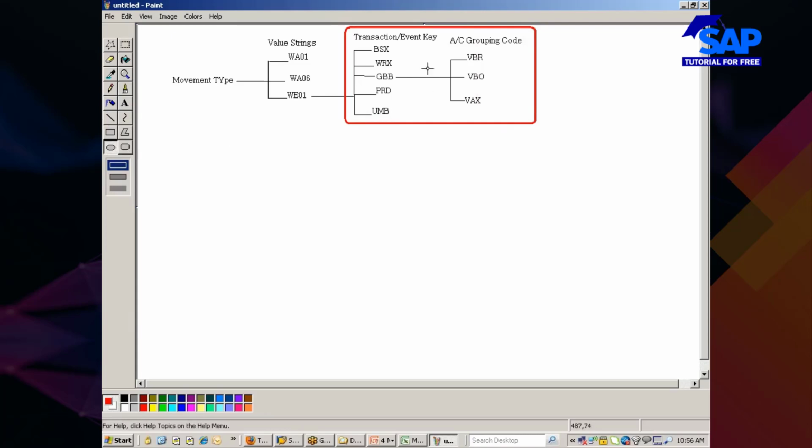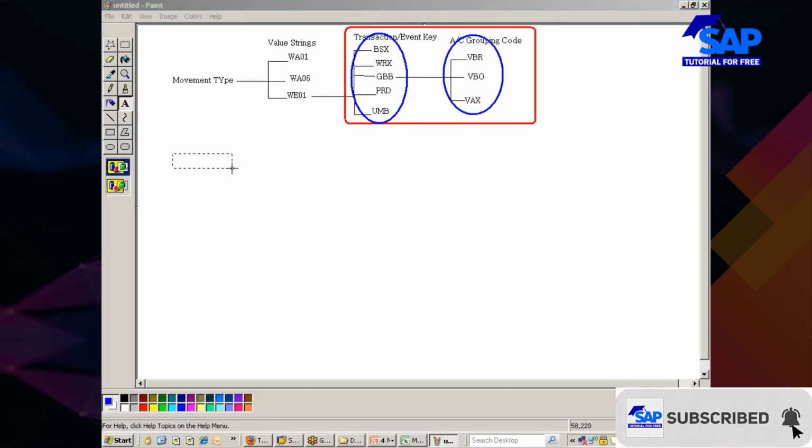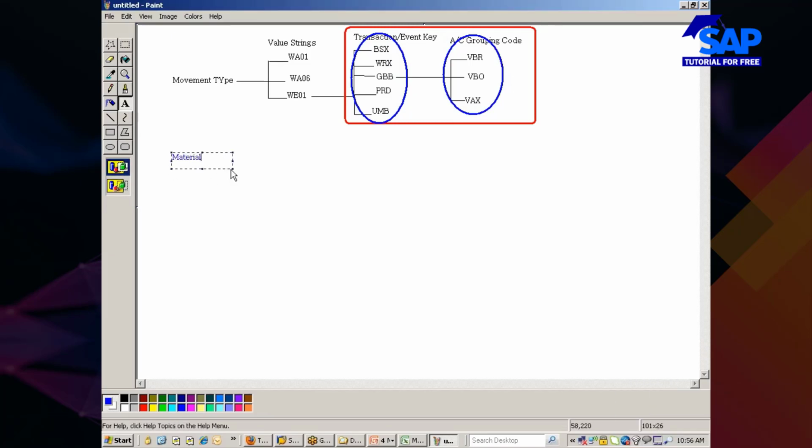Out of this, let me just pick up this one, and then these ones. Then the next one is material. So if I know the material, from material, what information does my system know?